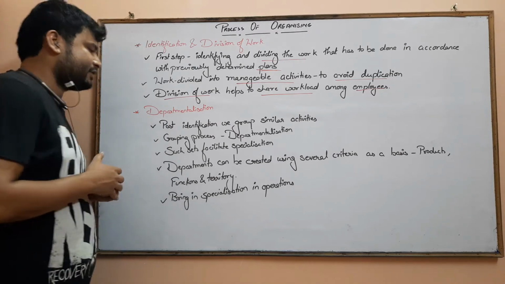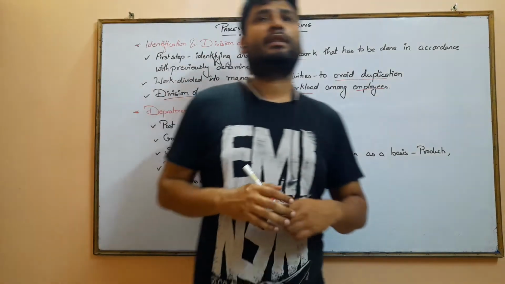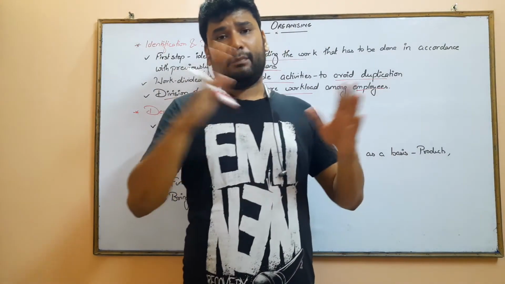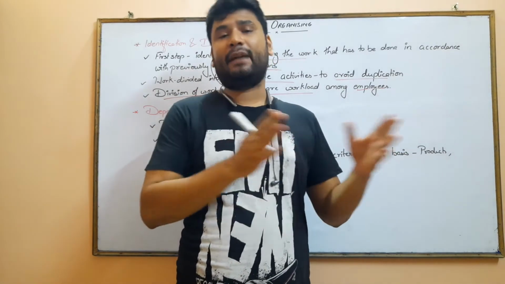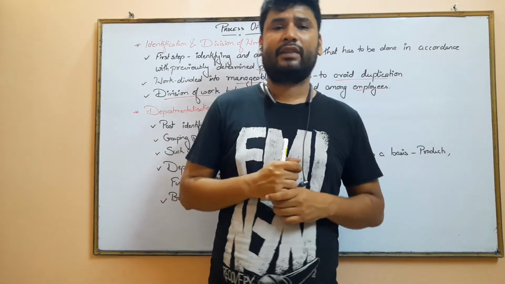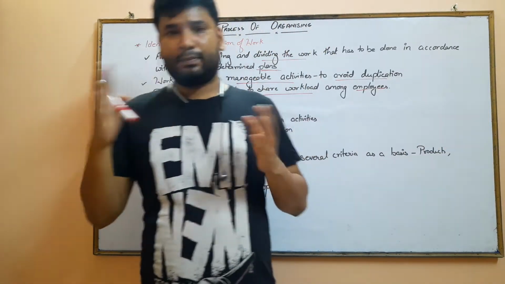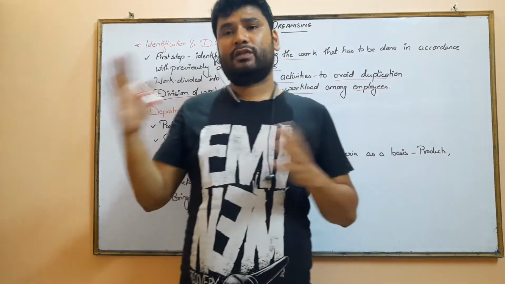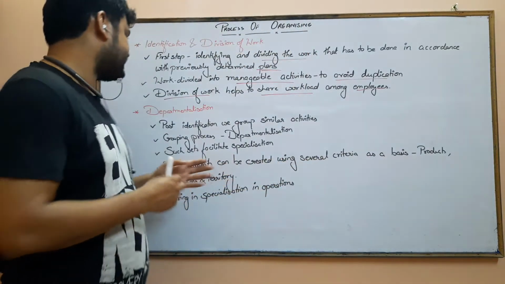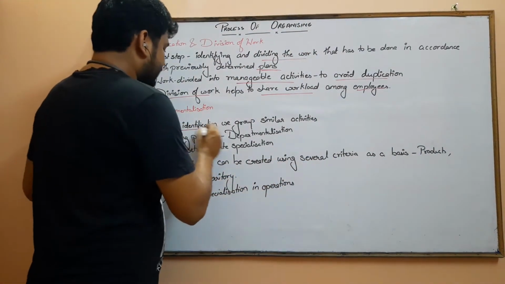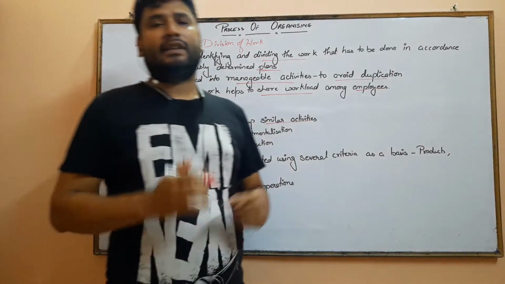Now coming to the second process, that is departmentalization. Now what do you understand by departmentalization? It means making a group of those workers who are doing the same type of activity or similar types of activity. So we are making departments on the basis of those employees, those workers who are doing similar types of activity. So what we are saying is we are identifying the similar activities and making a group of those particular similar activities in the form of a department.